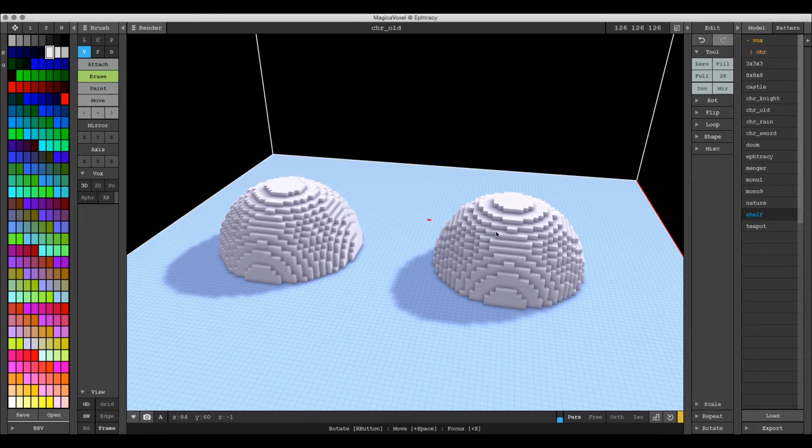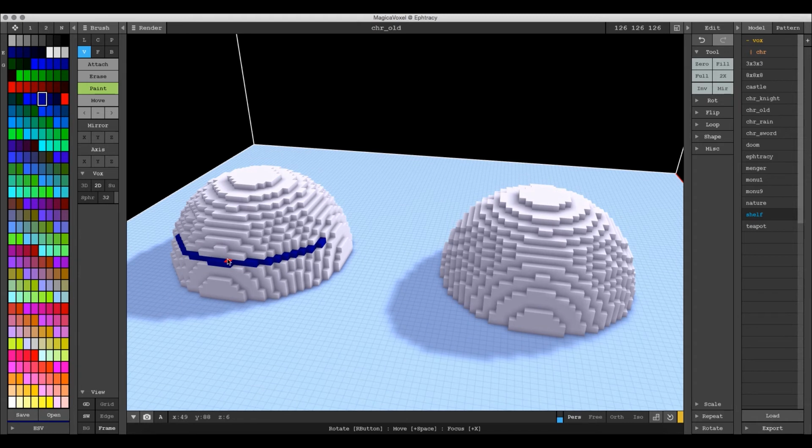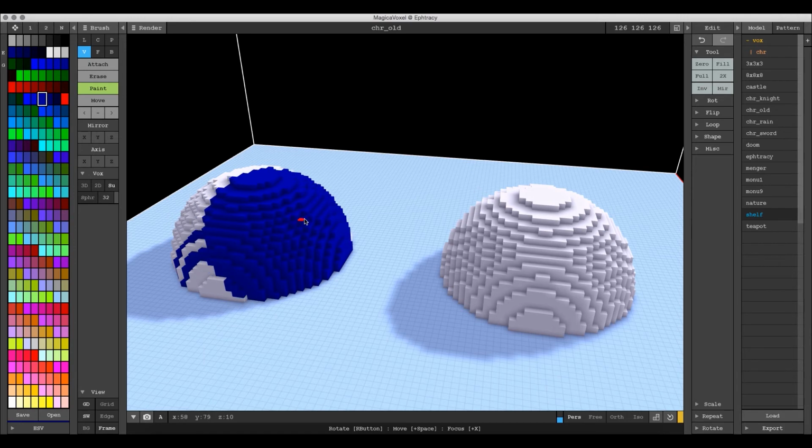Okay, so we have two different spheres here, and the 2D mode, what the 2D mode does, we'll go into paint to do this, is it tries to find a plane and paint only on that. So here, because the red sort of indicator square is moving along this axis, it's singling out that plane, and it's going to operate just on that. And so if we move it on top, it's switching sort of its orientation to be a flat plane moving back there. So that's how plane works. What surface mode does is overlays over the top of it.